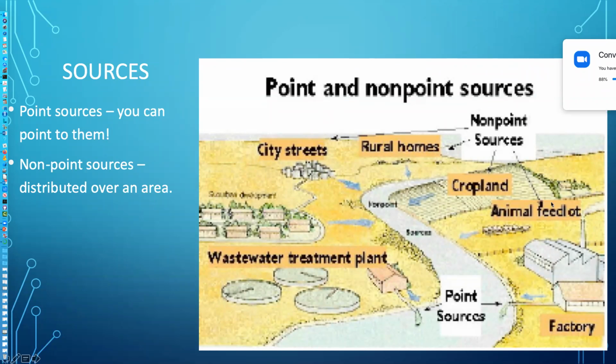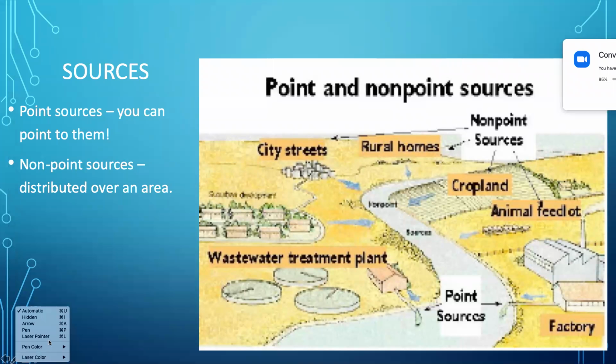Over here we have cropland, animal feedlots, and rural homes, nicely zoned in this particular drawing, unlike real life. And these are called non-point sources in that rainwater, if you will, falls on this and makes its way out to the stream, and maybe it discharges right there, or maybe it discharges right there, or maybe between the two. My poor little computer is just having conniption fits. So there's a somewhat distributed discharge.